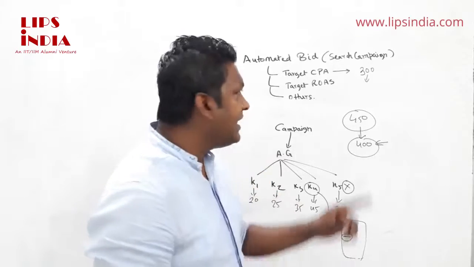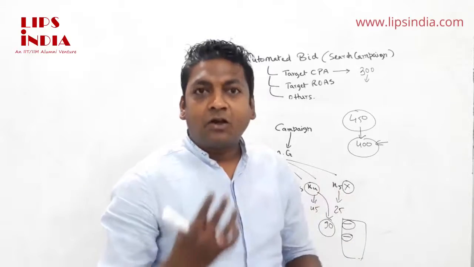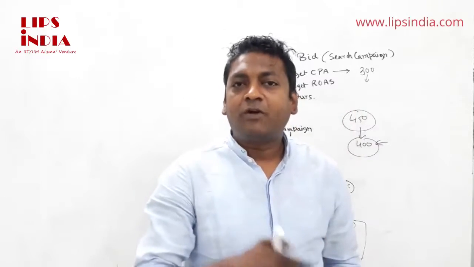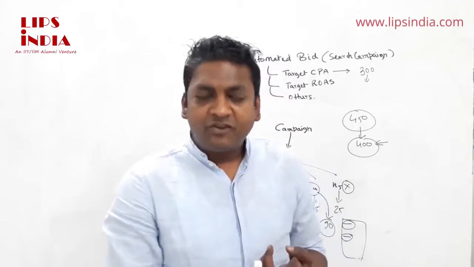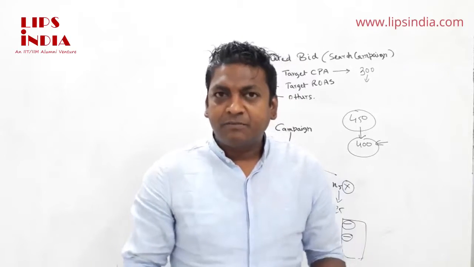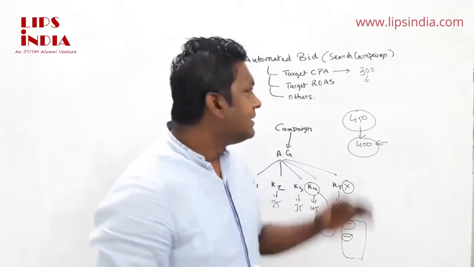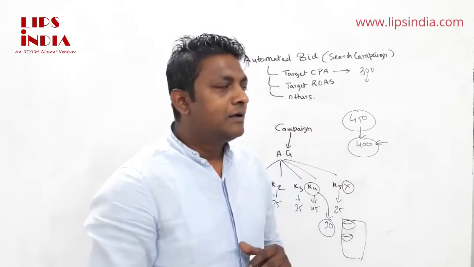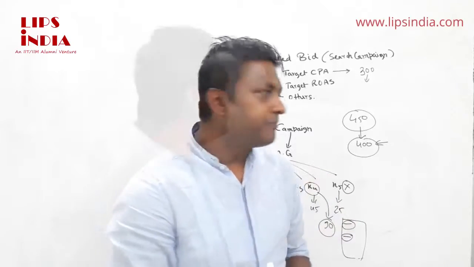So you might actually end up spending more than 300. However, Google says that the algorithm will try to reach an average, but there are a few things which are beyond the control of Google: the ad copies, the landing pages, and the competition coming into the system and moving out of the system. Because of those uncertainties, this CPA bid cannot be a fixed tenet for Google to abide by.